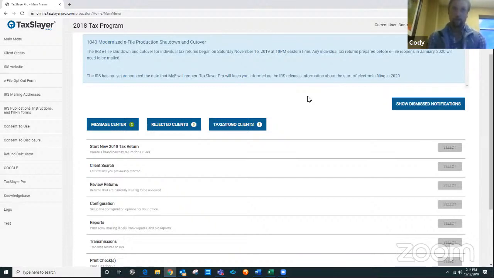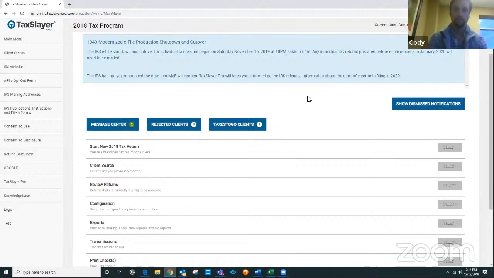So when you first log into the web software, you'll notice at the top here, this little blue box. This is our message center. This is how we communicate with our tax preparers throughout the season. Typically, you may not open your email that much during tax season. You're probably going to be in your software every day. So we feel like it's important to relay right when you open the software, if there's a message at the top, that's from us. And it's something we feel like is valuable and important to you.